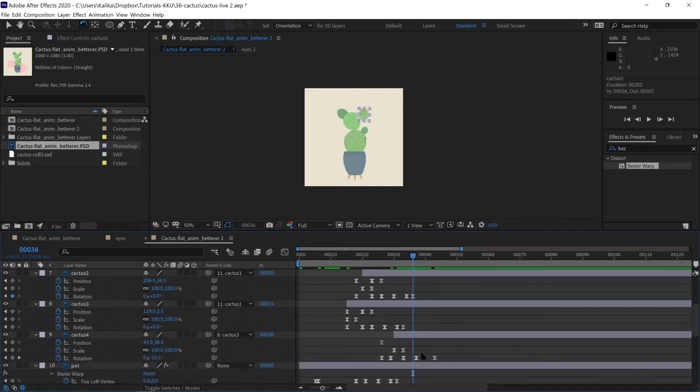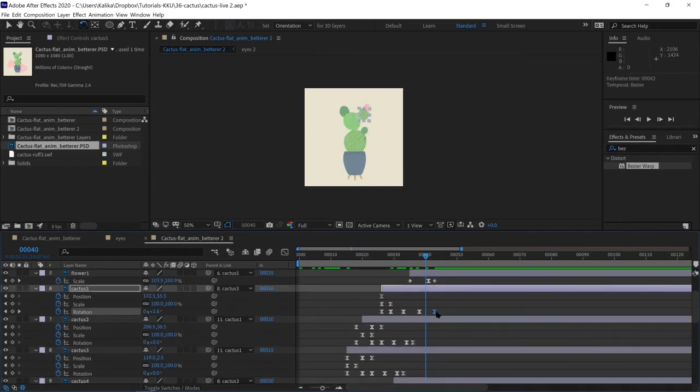And I'm going to inspect my values on Cactus 4 as well. So that went to -24. And then it went to -33. That's also not right. So it should actually come up a little bit past 0 into the positive realm. Maybe like 6 or 7, and then it's going to go back down. That looks pretty cute. I mean, I'm still not totally happy with it, but it's better than it was. I got to move on.